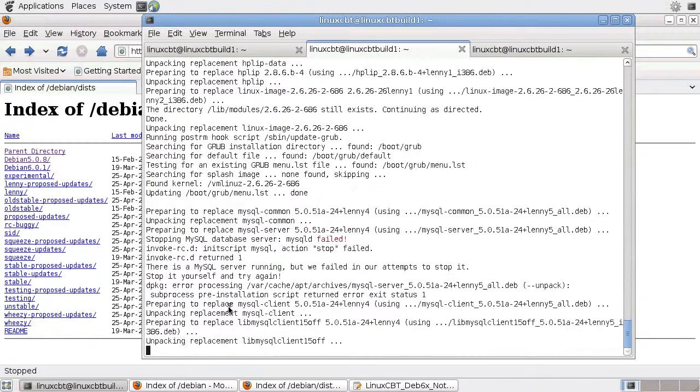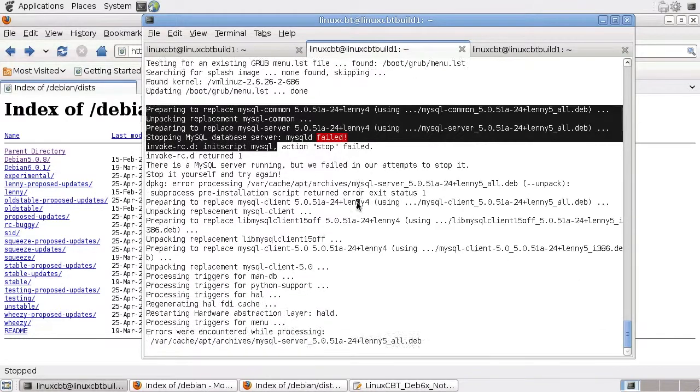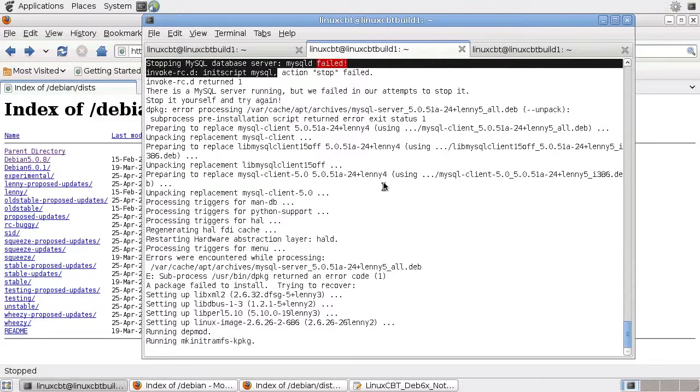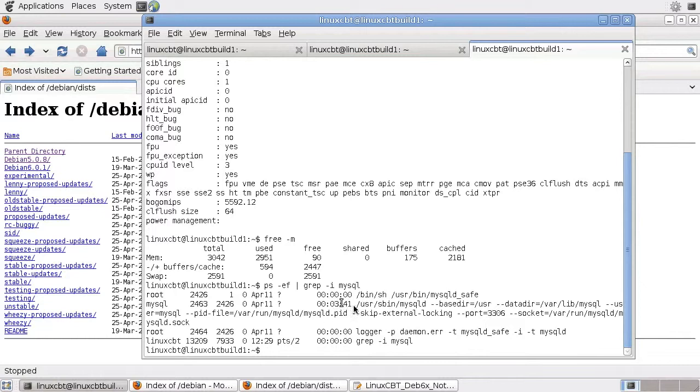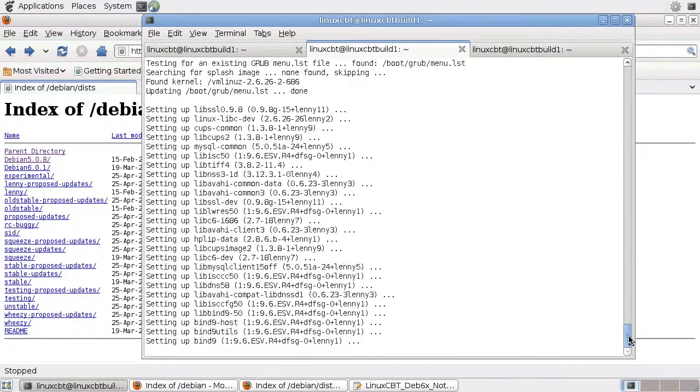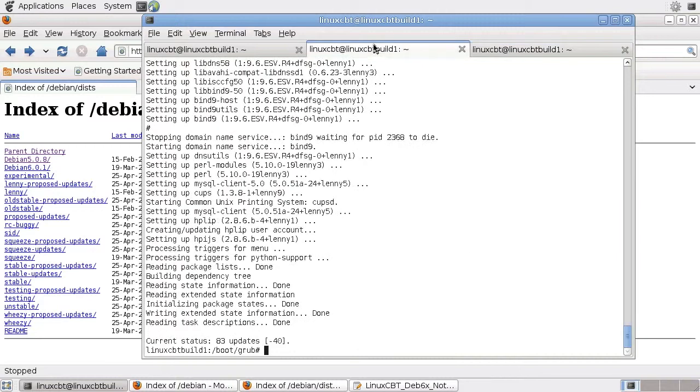So now, notice the menu.lst file was updated, stopping MySQL, and it said it failed to stop it. So perhaps it wasn't running. We could always check to see if that was the case from a separate window. That's ps -ef | grep. Always look for errors in the upgrade dump just to be sure. And here we see MySQL was indeed running, so it didn't stop within the time allotted, so it threw an error. And let's just take a look. And this shows that it's bound to port 3306. Let's netstat -ntlp | grep, and that's a P option, so let's just netstat -ntl, since we're not logged in as root, 3306, just to be sure the socket's still there. It's on the loopback adapter.